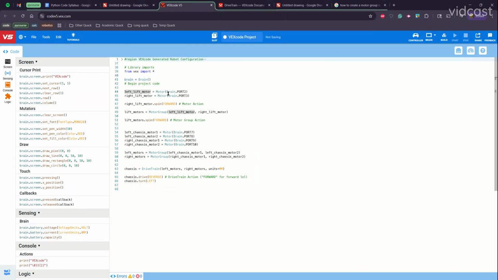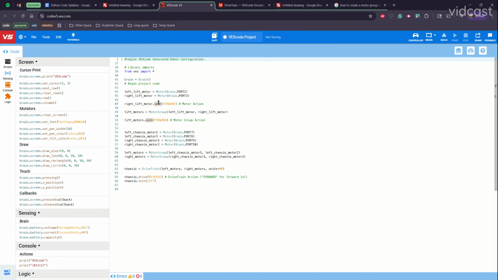So we have this brain, right? And we make the instance of a motor. We call it the left motor. And inside motor, we give the specific port that it's located on, because in order to do stuff to the motor, it's going to need the location. It'll do the same thing for any type of motor. And then it calls the method spin to actually do the action to the motor. So if you want a motor individually to spin, all you do is on the instance of the motor, you use the method spin and you put in the argument forward, or you can put in reverse if you want to spin in reverse.